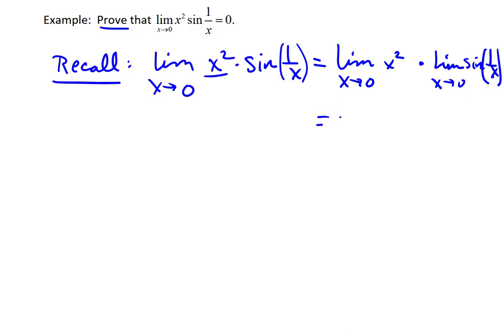And you may say, well, let's just do this, because for the first factor, the limit as x approaches 0 of x squared, if you go back to our limit laws, this is a case where you can just plug in the value x is approaching. We had a law like this, so we could say that's just 0 squared in this case, and then we'd multiply that by the second factor. Here's where the problem occurs, though.